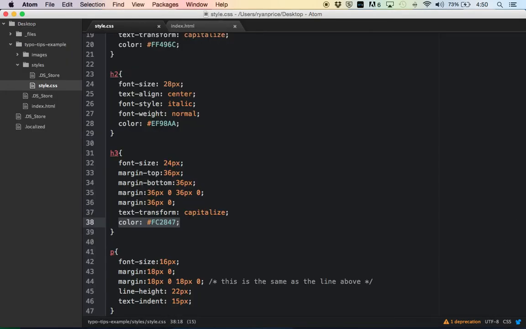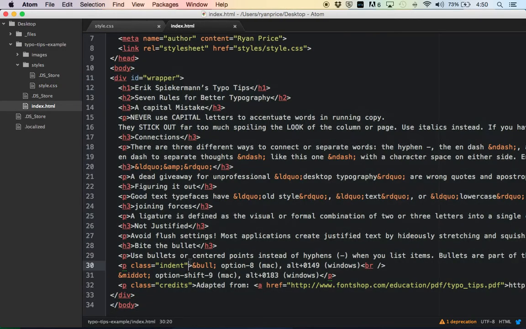Coming back here, let's take a quick look at our HTML file again. Now I said that that set of bullets looked odd. Now I've put a class in here called indent on that paragraph. Now I know it's the bulleted list because I have this code ampersand bull semicolon. That's short for bullet.